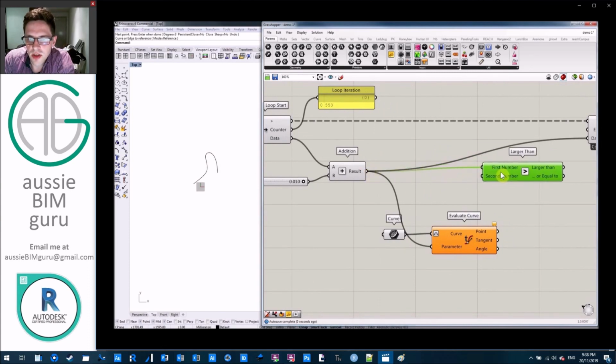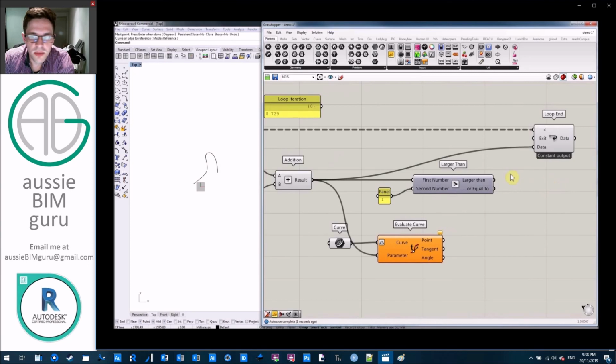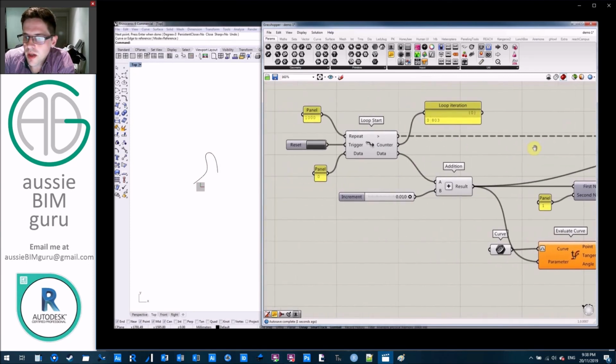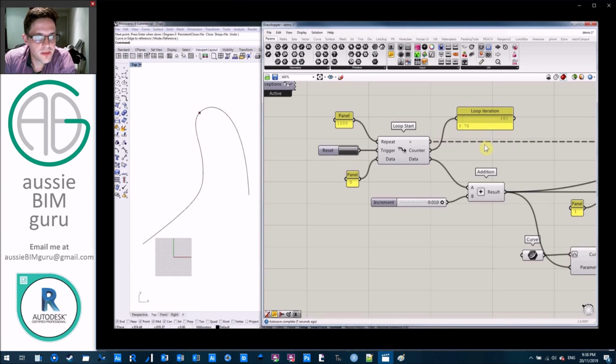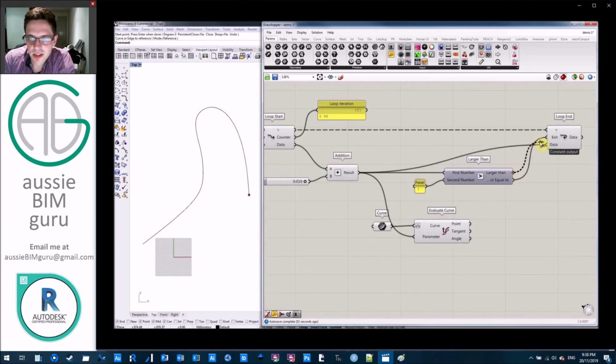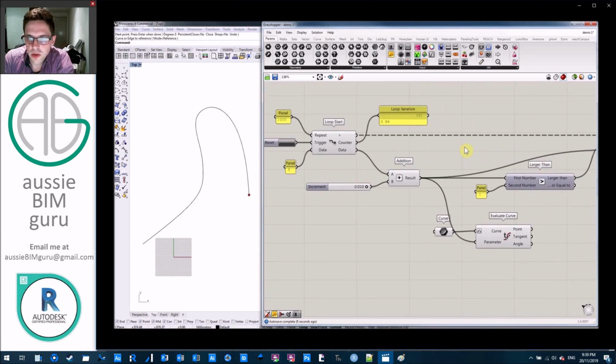So what I'm going to do now is set what's called a terminating or an ending condition. So I want the loop to know that at a certain point I want it to stop, not only based on a repeat condition, but on a geometric condition. So I'm just checking here, when my domain gets equal or greater to 1, I want my loop to stop. So you can see that because I've fed that in as my ending condition or my exit condition, it won't go past this point, even if my iteration count is higher. So that's pretty much the fundamentals of a basic loop.